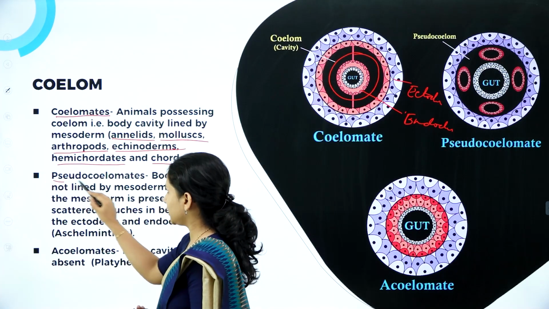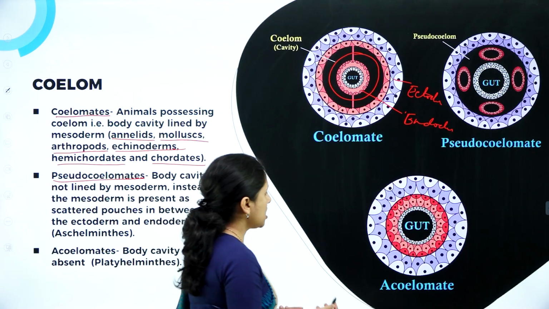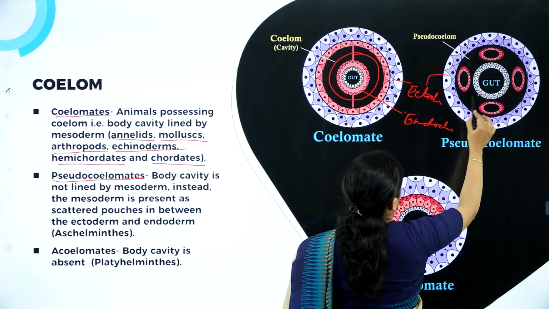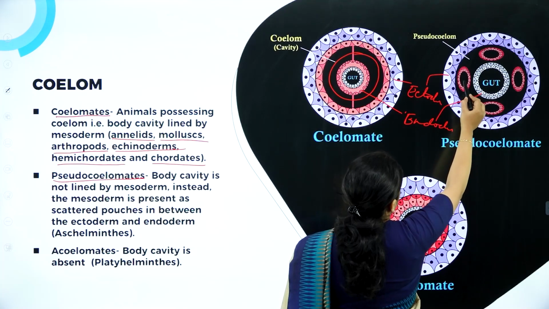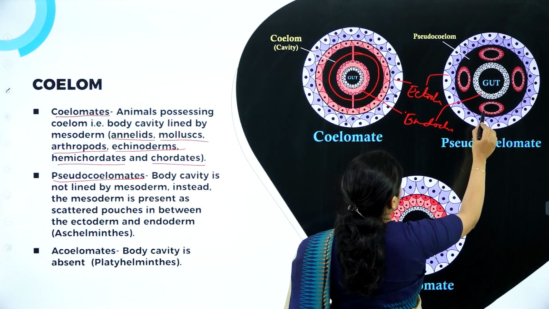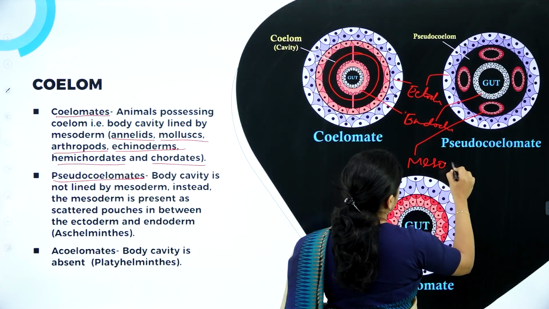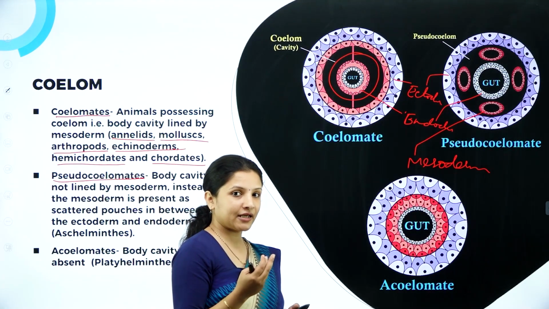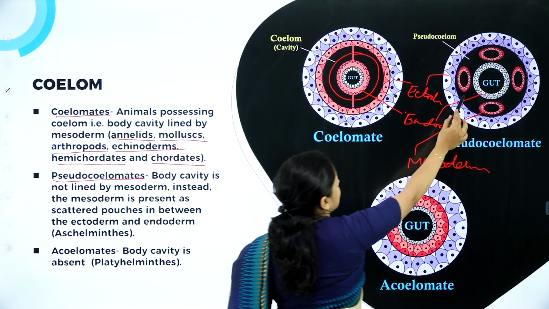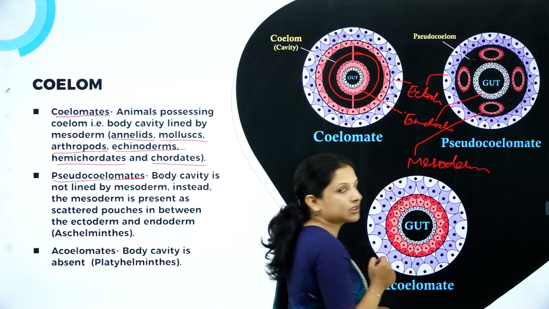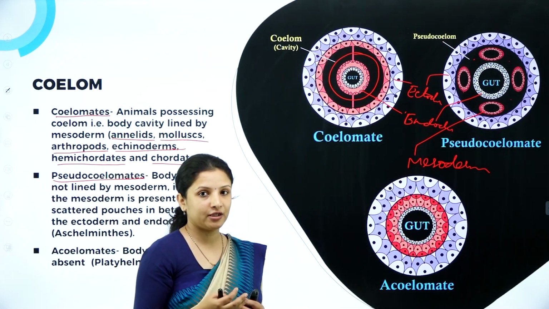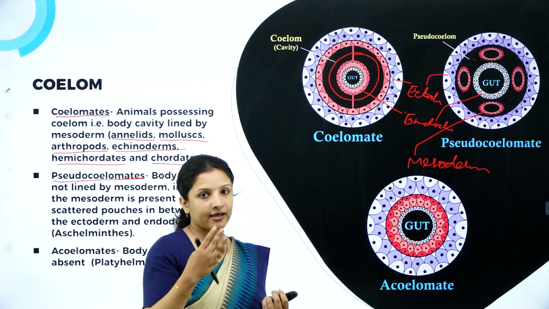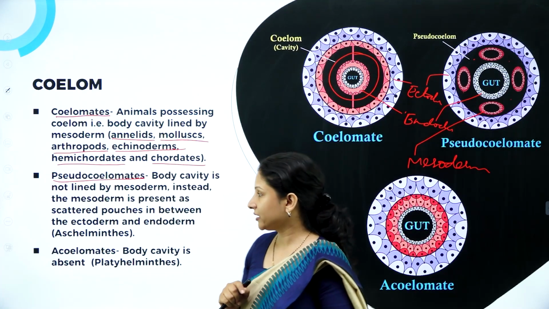Now talking about pseudocoelomates. They have a false coelom. Here in pseudocoelomates, again they have a layer of ectoderm and a layer of endoderm. But in between, can you see there is one more layer wherein they have patches of mesoderm. Mesoderm cells, or the third germinal layer, is there, but how are the cells arranged? In the form of patches, leaving cavities in between. So all these are the cavities. That is why it is called a pseudocoelomate, or a false coelom, wherein it looks like a cavity, but in spite of that it is not completely a cavity. There are cells scattered here and there in the middle, in the mesoderm.